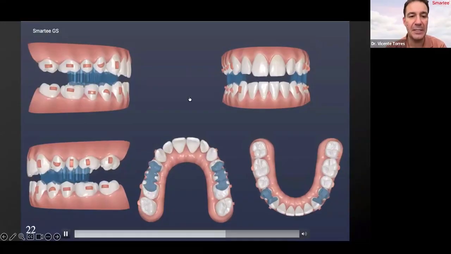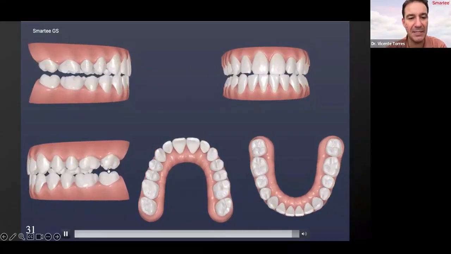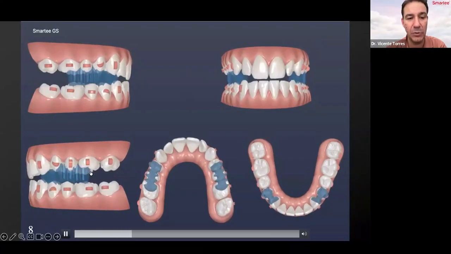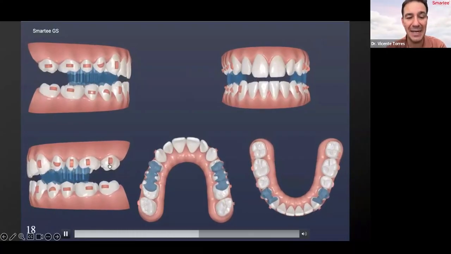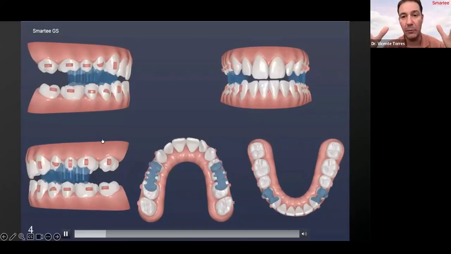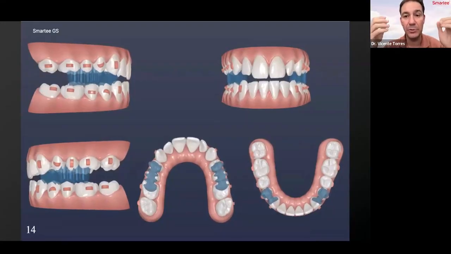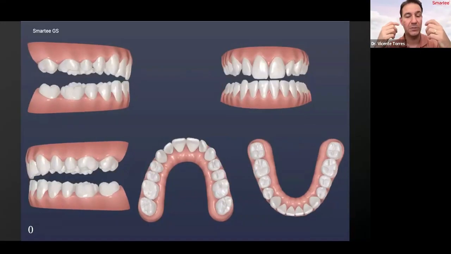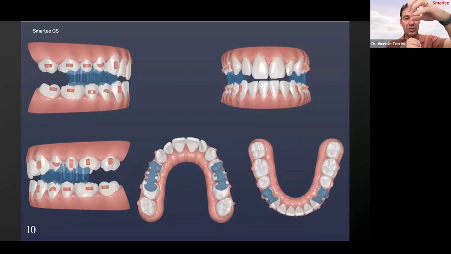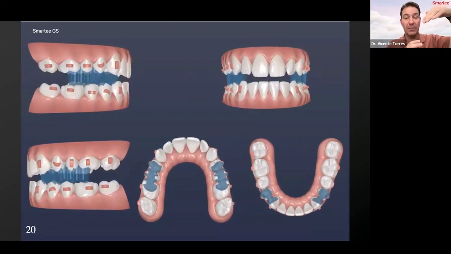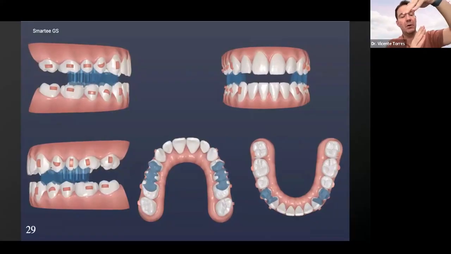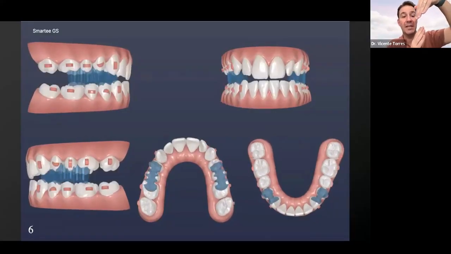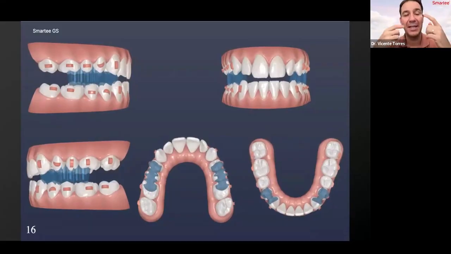The other thing that you can see here, which is very important, is this one. On the left side, at the same time that we are moving the mandible forward, we are distalizing the molars. Everyone knows that when we distalize, we normally need anchorage. The anchorage is normally class 2 elastics, because by Newton's third law, when you apply a force to distalize, you have another force of the same magnitude that moves the mandible or pushes the anterior teeth forward. So normally we use class 2 elastics to avoid this force.